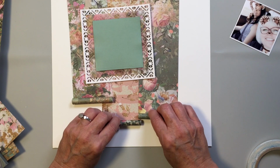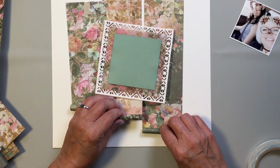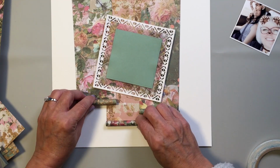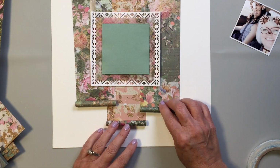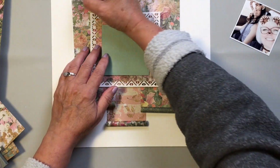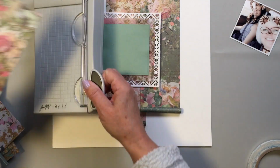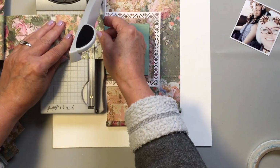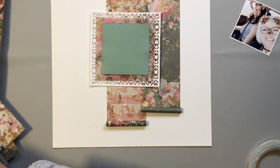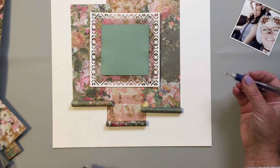So now I've got those all rolled. I'm just going to eyeball them here and see what I want the placement to be, varying the lengths of the paper. And I'm sorry I'm off out of frame there just a little bit, but I will move this down soon. I'm just going to mark with my pencil where I need to trim these papers. I'll bring in my little guillotine trimmer here and trim these up, and in that way, I'm going to have just the right length of paper.